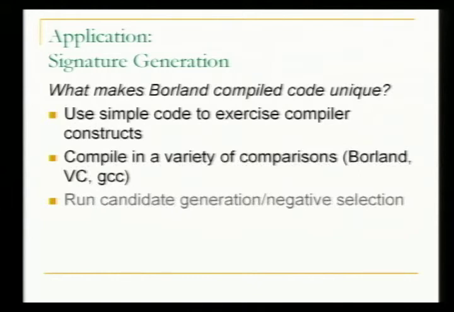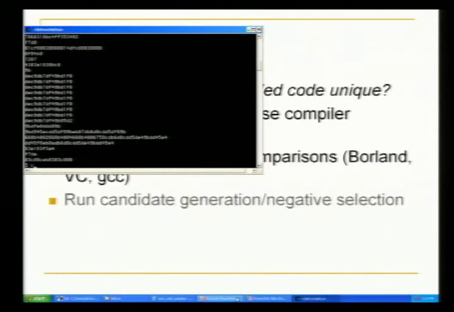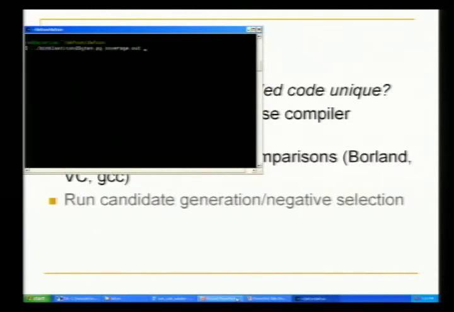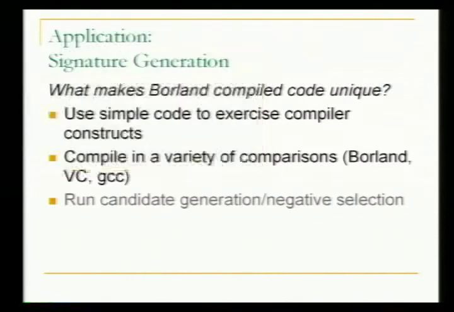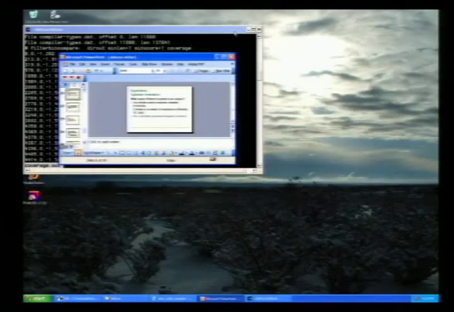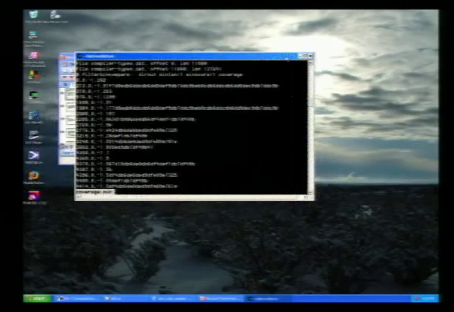What I'm not going to do is actually run that final candidate generation and negative selection. That is something that hasn't been quite reached yet. So we go over here, and we're cheating already. We have the answers, so we'll start again. We have the output of the bin blast program after it's run through bin compare. Unfortunately, this is very tiny. But basically what this is showing is a four-tuple of results and how they match up.